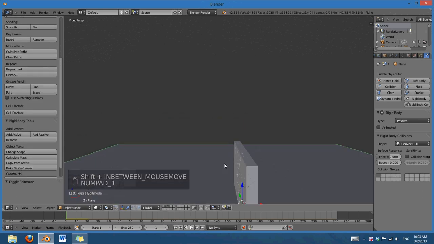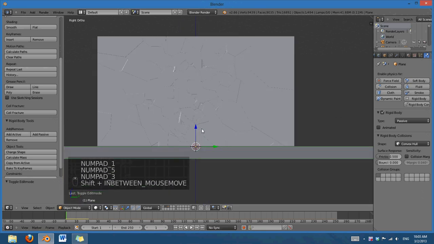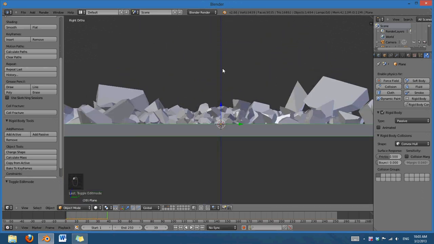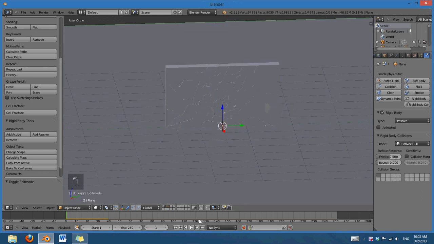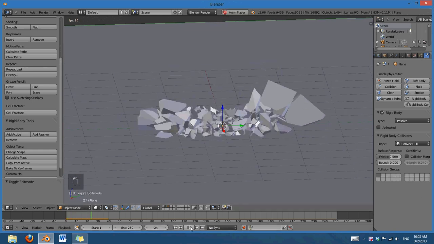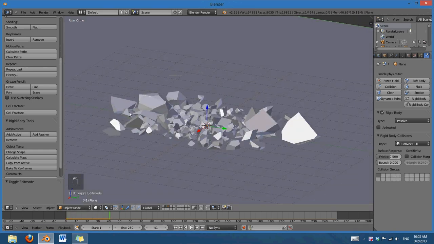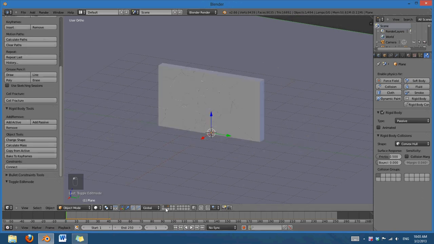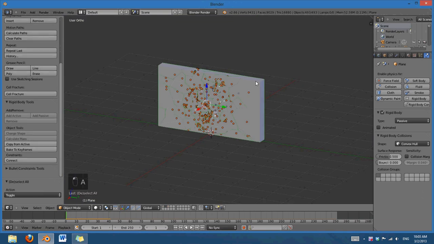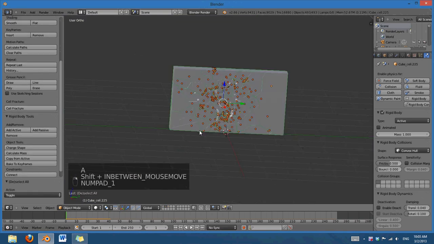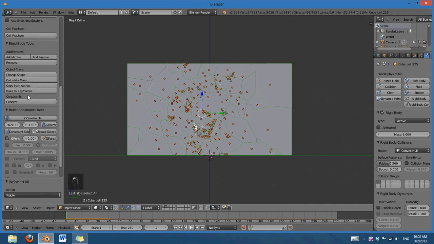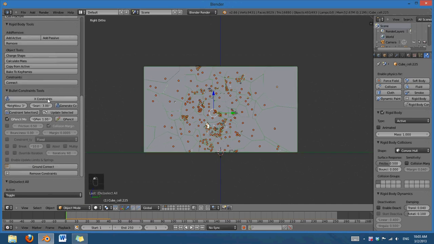Now you can see that even though they're on two completely different layers, when you play this back, they will interact. So this is good. But as before, we want these to stay together, and that's where the bullet constraints tools are going to come in handy. So on this layer, I'm going to select everything, make sure one of them is the active object, and just like before, go down to the bullet constraints tool and hit X constraints.